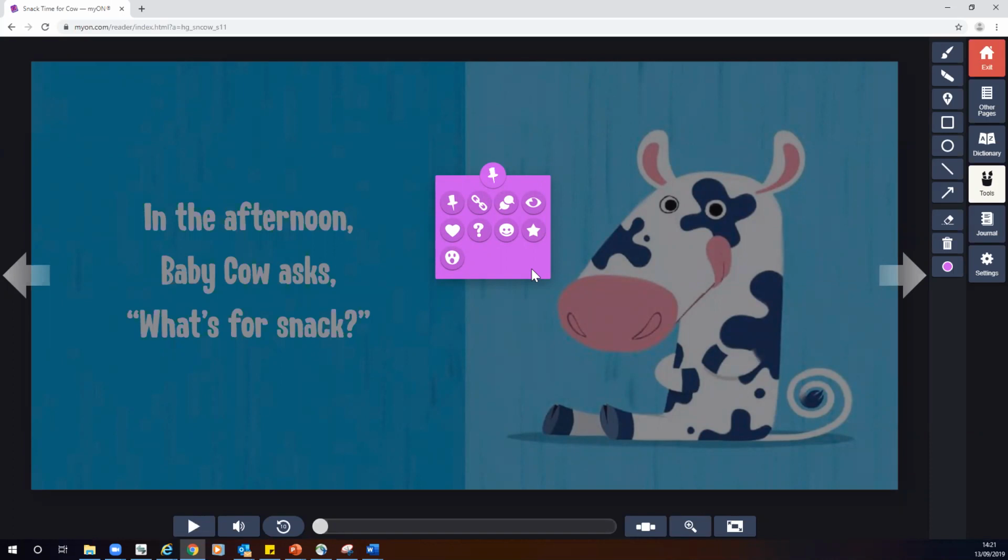So it could be that the student has gone through the book and actually thinks, I've now got a question for my teacher, so I'm going to use the question mark symbol. Or maybe I've found out something that I didn't know, so I'm going to use the shocked face. Or maybe I really love this part, or I found out something that I really enjoyed, so I'm going to use the love heart symbol. Just another way that they're going that step further and really honing in on those language learning skills.